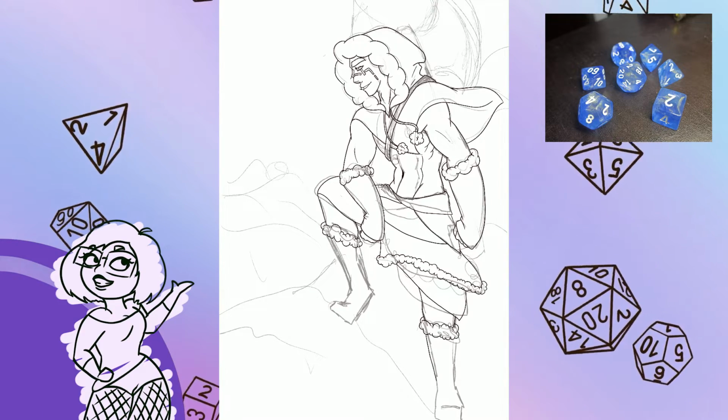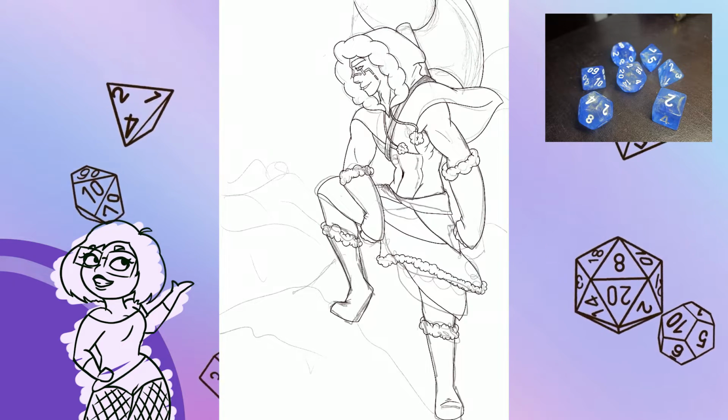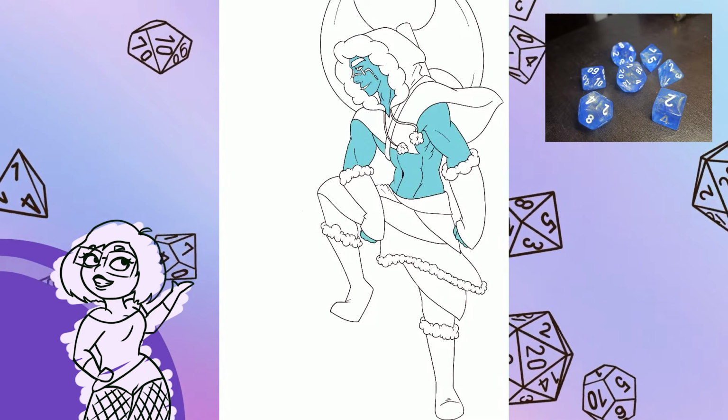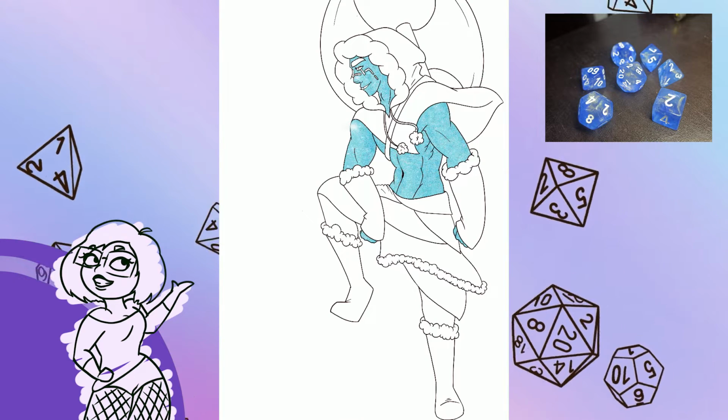As you can see, the dice is actually really blue and sparkly. I don't know if you can see the little bits of glitter in there, but they're absolutely beautiful. So I wanted his skin to be all glittery and sparkly, so I added some effects there.